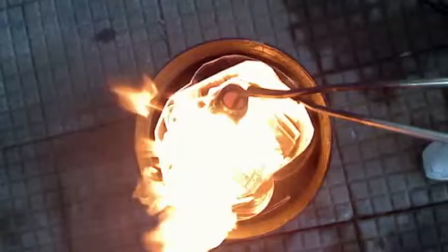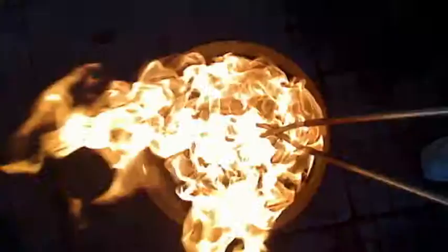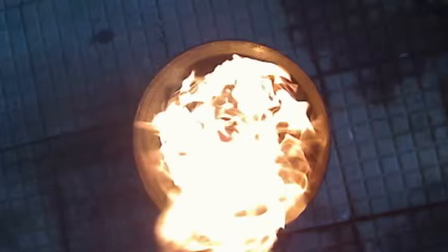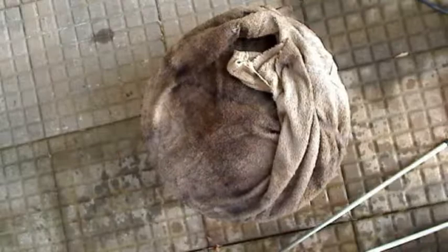A lot of people think that it's a race to get this piece inside the trash can as quickly as possible and slam that lid down. You'll see that I'm tipping and turning it in the flames. Hold it down in the flames, don't hold it above the can. You'll get better colors by working it in those flames. Once the paper is pretty well engulfed, I take the lid of the trash can, place it on top, and then I wrap a wet towel around there to cut down on the amount of smoke and to give myself an even tighter seal inside.